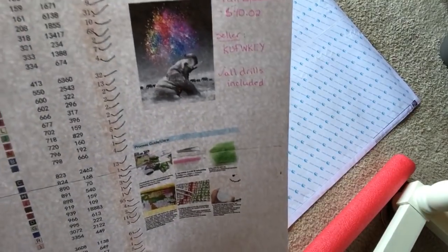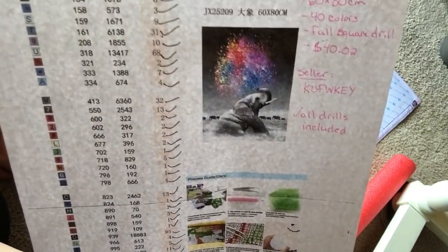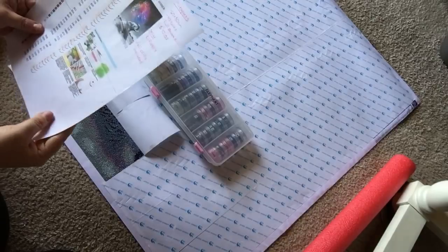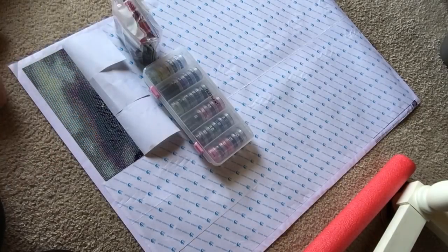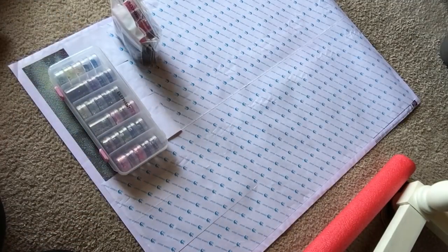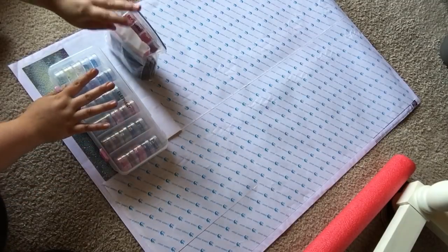This is my current work in progress — it's a little elephant blowing out some colors, and it's for my friend I'm going to live with. He loves elephants and he's all about marching to the beat of your own drum and showing your true colors. So I thought this would be a perfect housewarming gift for both of us, but for him mainly. The first thing I did was put my drills into jars.